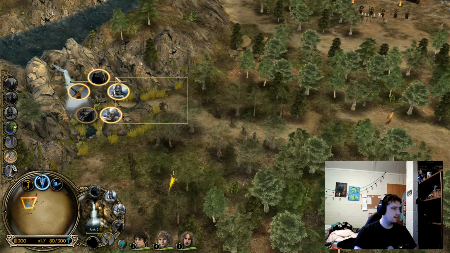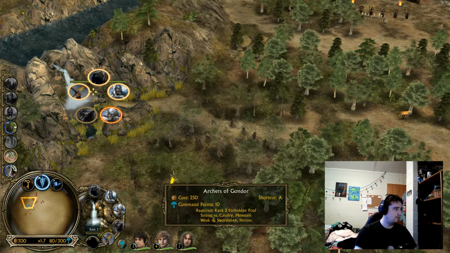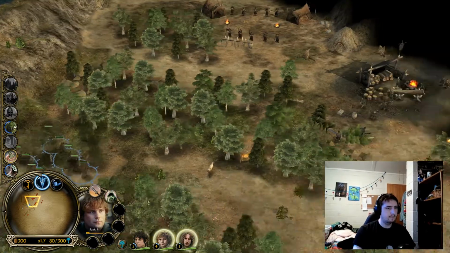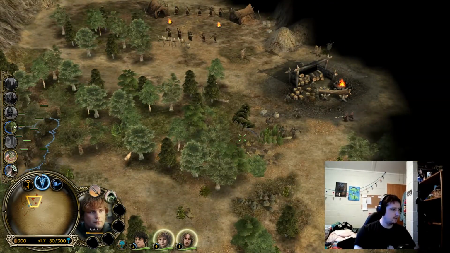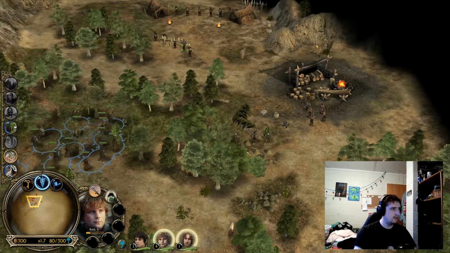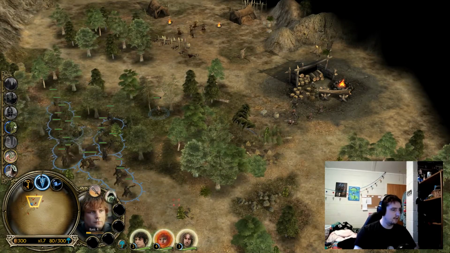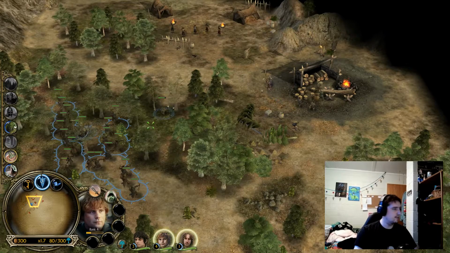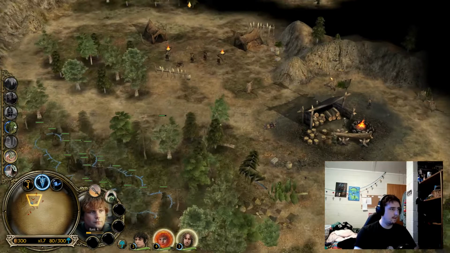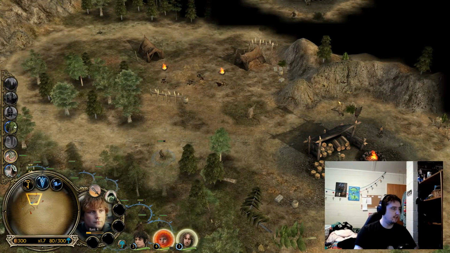Power disabled. Rangers, 250. Alright, come on then. We should get money from this. Ooh, their range is pretty good. Oh, they have got the normal ones. So that's good then. Come on, Sam, throw rocks. Wow, that actually is a pretty good range, considering.